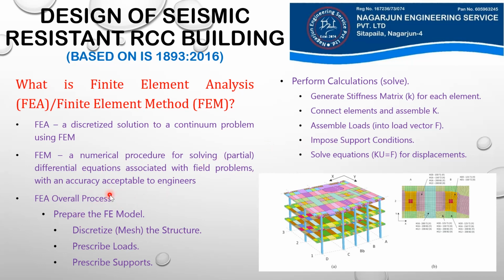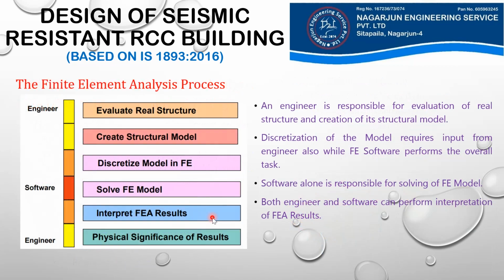And in this overall FEA process, some part is the responsibility of the user or the designer. Some part is the function of the software itself. We don't have to give any input to that. And for some part, some work is done by the software and some work is done by the designer or the user. This is shown in the next slide.